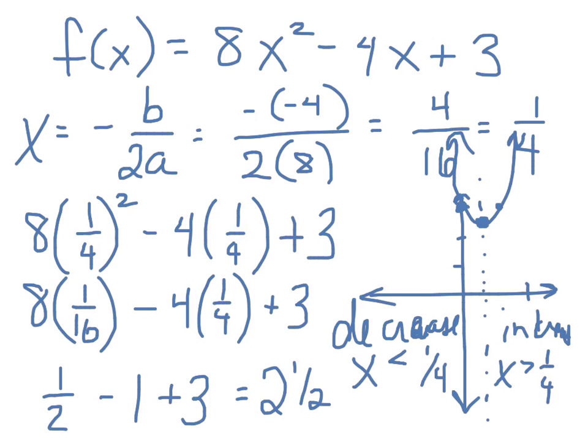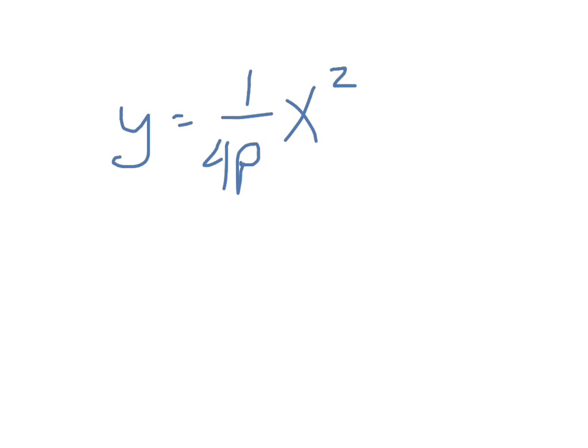Number 10. Sunfire is a machine with a parabolic cross-section used to collect solar energy. The sun's rays are reflected from the mirrors towards 2 boilers located at the focus of the parabola. The boilers produce steam that powers an alternator to produce electricity. Write the equation that represents the cross-section of the dish shown with the vertex at 0, 0. Does this open up or down, left or right? For number 10. Up. So therefore we're going to be y equals 1 over 4p x squared.